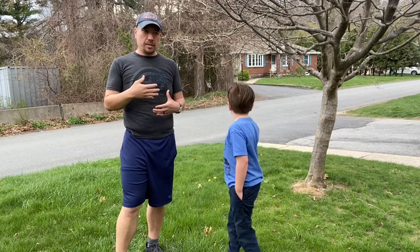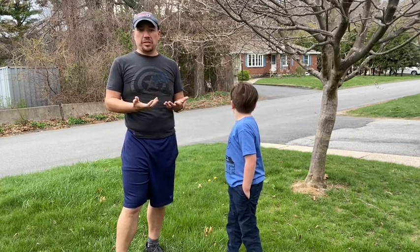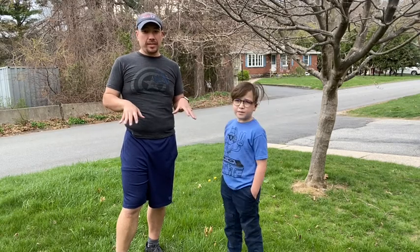All right, so make sure you have a 5x5 foot area, especially if you're inside. If you're outside, make sure you're in a nice and cleared out area. Like, this tree might hit me in the head a little bit, but I think we're okay. Also, make sure you have a parent or guardian's permission to do anything we do in this video. We're going to be doing some a little bit more dangerous stuff. It's not uncalled for, it's not that crazy, but you could get hurt, so have a parent or guardian around as well as their permission.